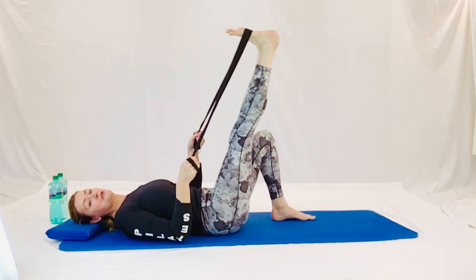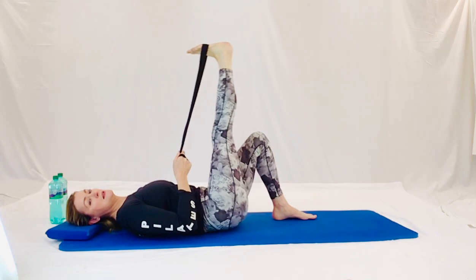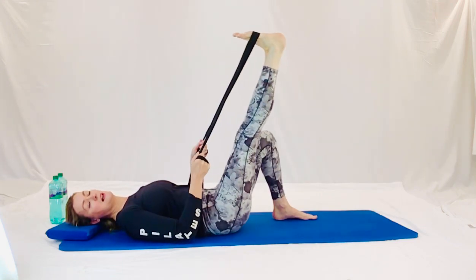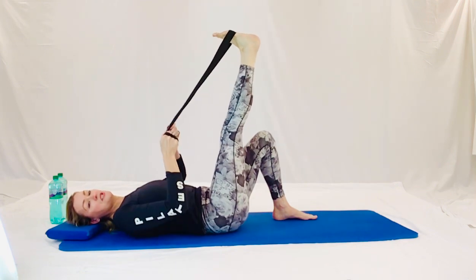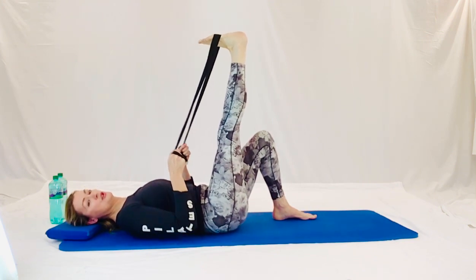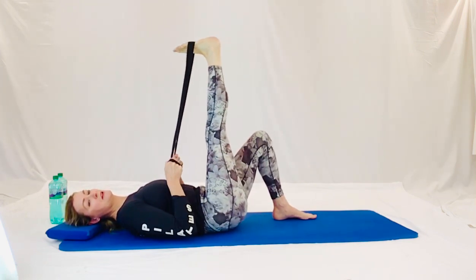Now wrap your strap around your hands, because we're going to pull against that strap in a minute and start getting our arms working a bit more. Breathing in, breathing out, really pushing the heel into the ceiling. Nice and high and around we go. Now even in this position, I want you to try and pull your elbows down to the mat. Create some warmth between your shoulder blades. Really pull the elbows down to the mat and use those elbows to pull down as you're circling around. Take any tension out of your face and out of your neck and jaw.